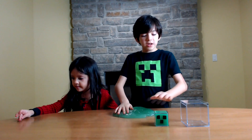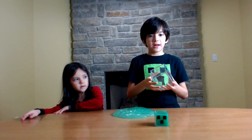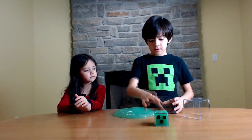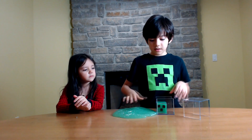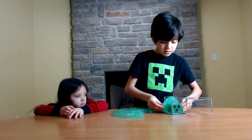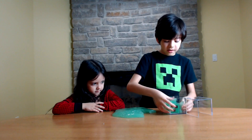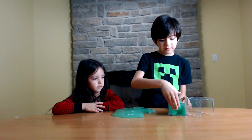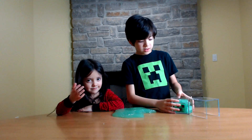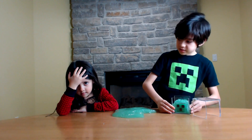I got the baseball box from my dad and now we're going to make the Minecraft slime. I have this — let me take some and line it up here. It's a little different because I switched it around so it's a bit better, but it's not that stretchy for some reason. It's not really supposed to be that stretchy.